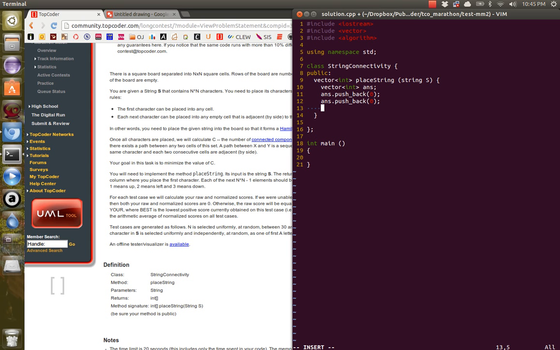So we're gonna need another n by n elements on this array, vector. So we need that. We need n. So n will be s dot size times. Wait. I think that's what we need, right? Yeah. Okay.